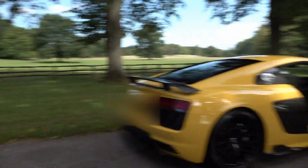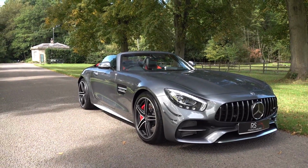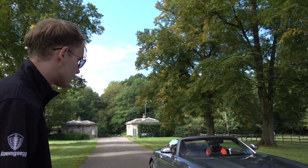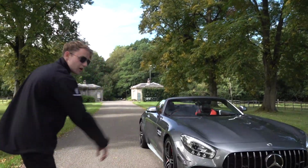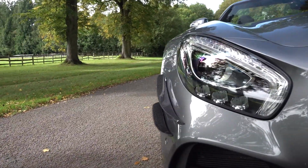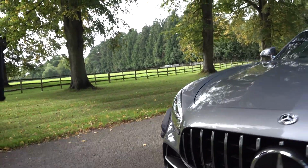And then we've got this completely different car. This is the AMG GTC Roadster, which is actually one of the widest cars I've ever seen from the back. I'll show you the back in just a second. But we've got these added carbon fibre canard modifications to the front. Obviously huge Mercedes grille. They use the same grille on the GT3 race cars, which is pretty impressive.